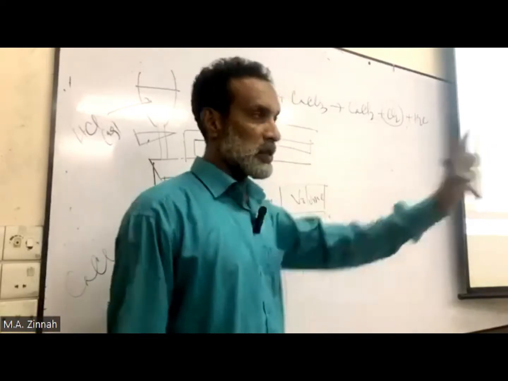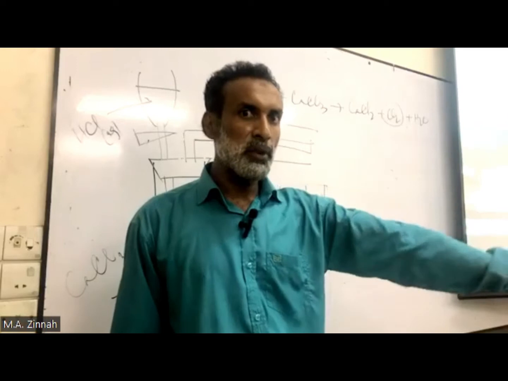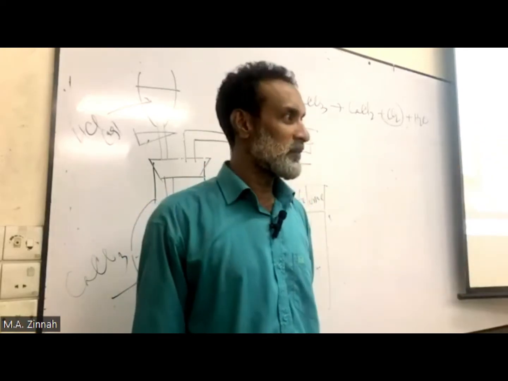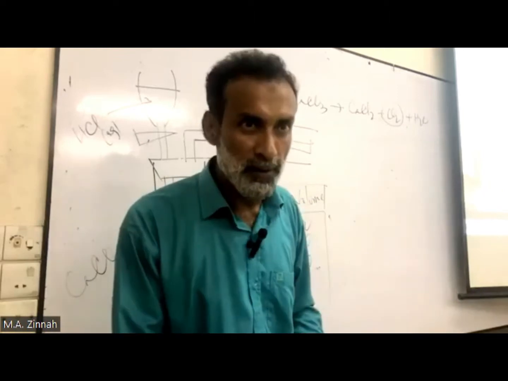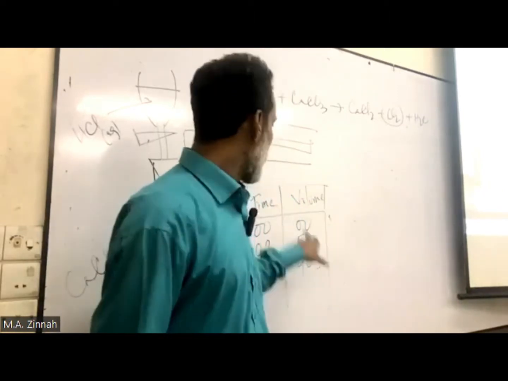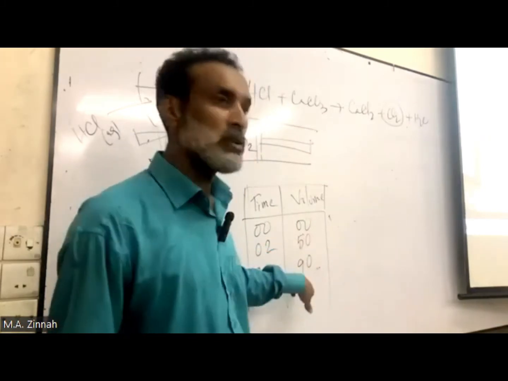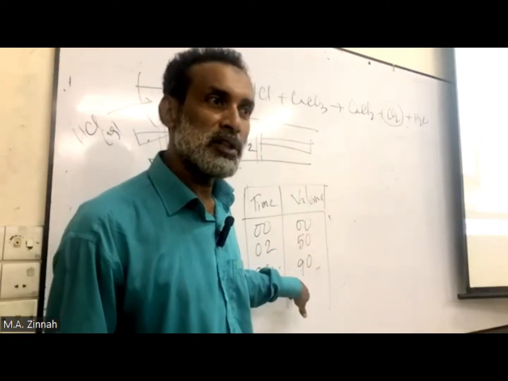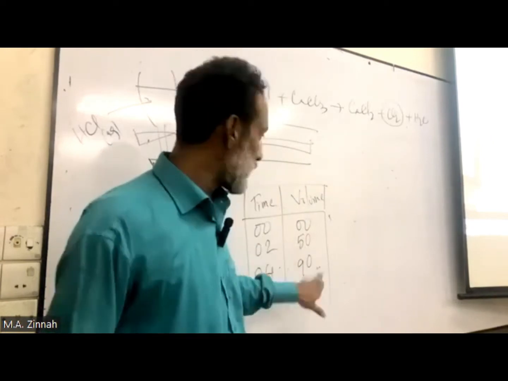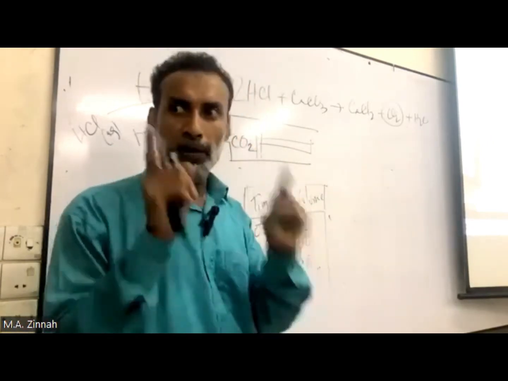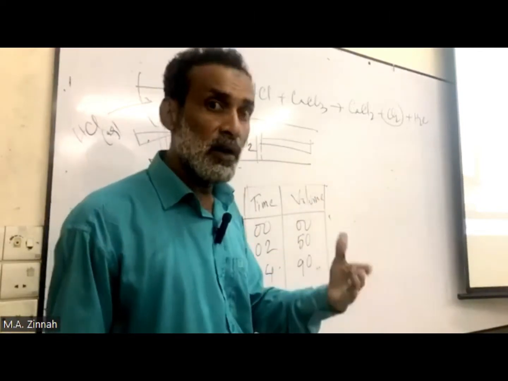তারপরে এর সাথে বলে নেই একটু, when reaction proceeds, the rate gradually slows down. Most of the reactions gradually slow down when reaction proceeds. In first 2 minutes you got here 50 cm cube. In second 2 minutes you got what? For the second 2 minutes কত পেয়েছি? 40 cm cube, not 90. 90 was all together. 90 is wrong. In second 2 minutes we got here 40 cm cube.